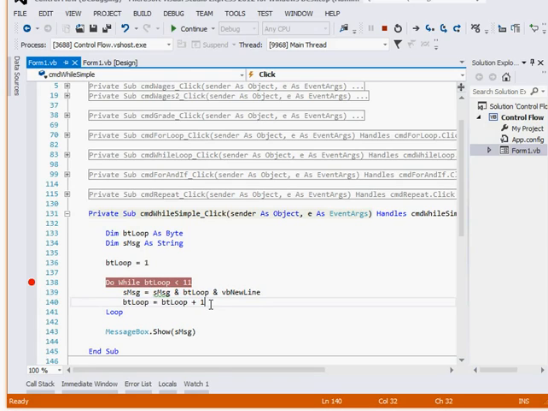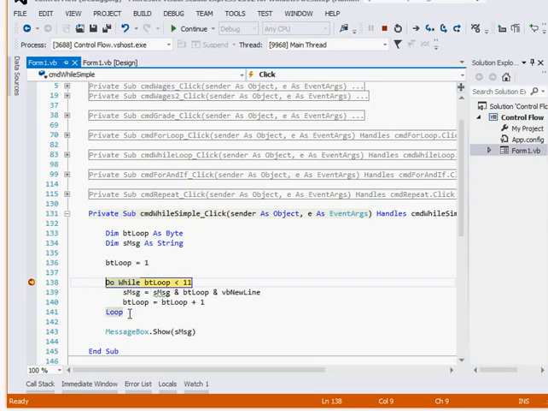So if we move through it, BT loop is 1 at the moment, and when it gets to the end, where it says loop there, it's just going back up to the top again, and because BT loop is still less than 11, that means the condition is true. So it keeps whirring round, populating our sMessage variable. So up to 5 there at the moment. So 6, 7, 8, 9, 10.